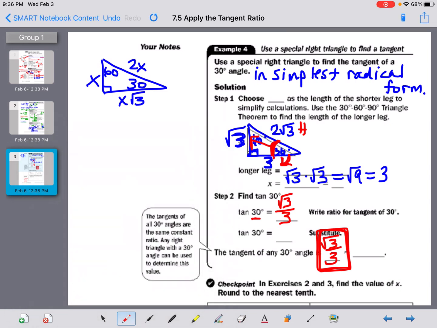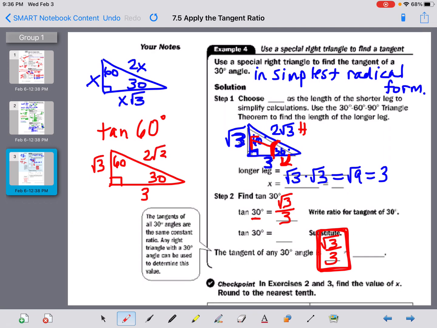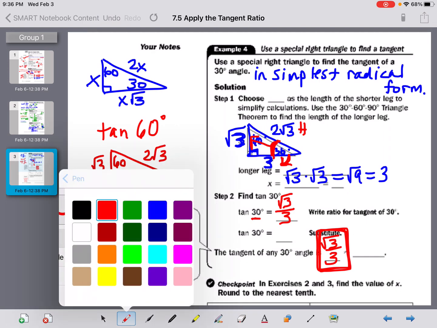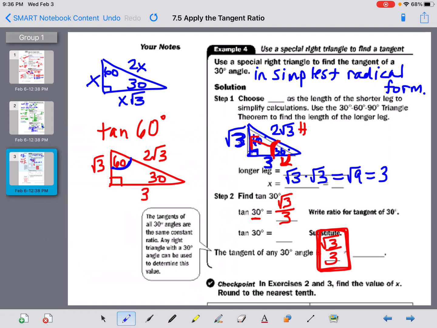Okay? Now, just so you know too, let me do one more. What if I ask you for the tangent of the 60-degree angle? Okay, so we draw the triangle, and we have a 30, and we have a 60, okay? And I can use what they have over here, radical 3 here, 3 here, 2 radical 3. If I say find the tangent of the 60, okay, so here's my 60, opposite my 60. So remember, tangent of 60, or tangent of anything, is opposite over adjacent. So my tangent of 60 equals, opposite is 3, adjacent leg is radical 3.